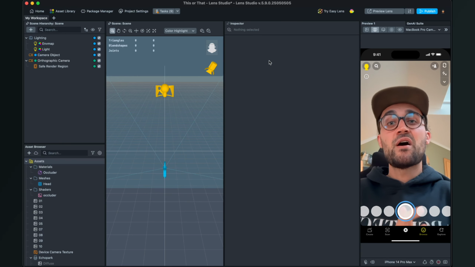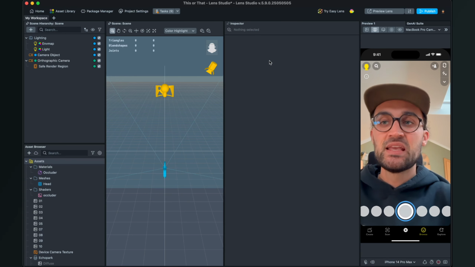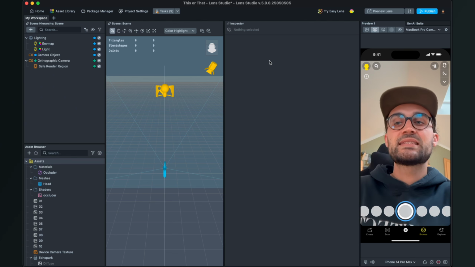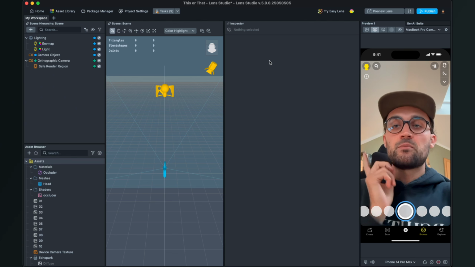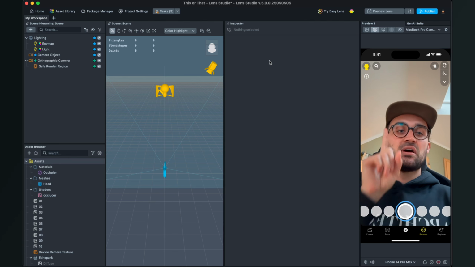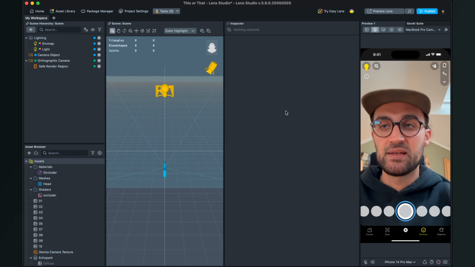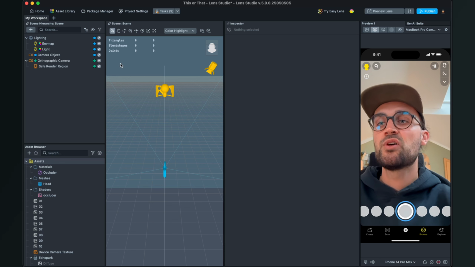After the import of our assets is done, we can start creating the lens here. The first thing will be that we will set up our scene for this project, so that we have two images above our head and also a final image in the middle of the head after the selection is done. So now we go to our scene hierarchy and click on the plus.